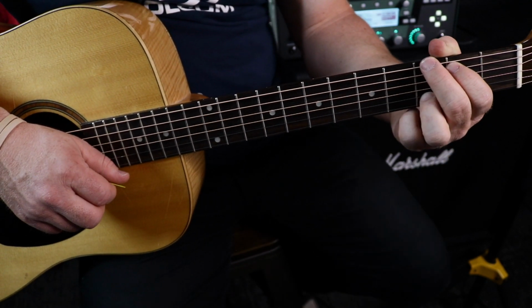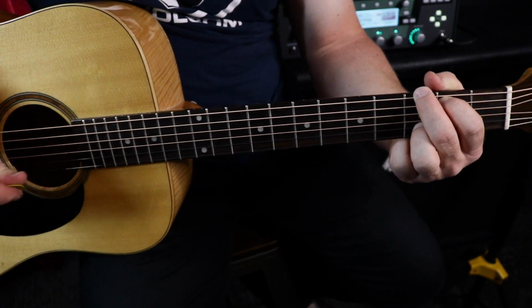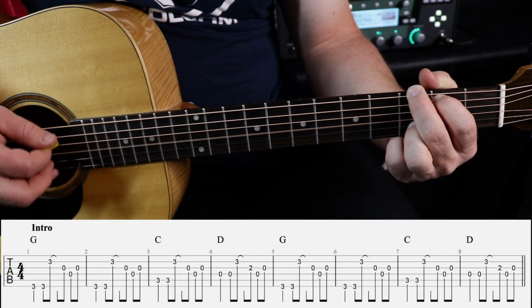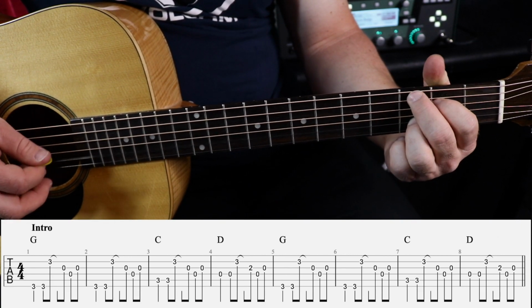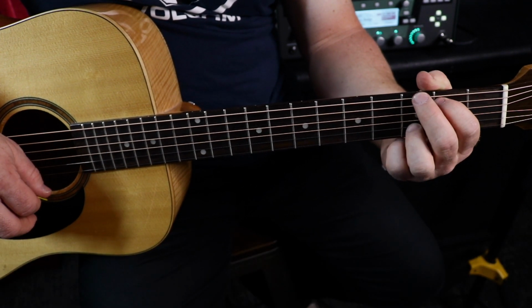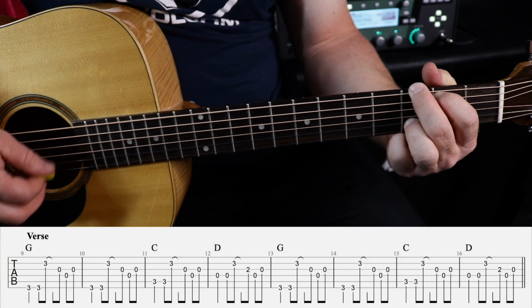So let's walk through each of the sections. What we're going to do is have the intro, which is just playing G, G, C, D twice with the picking pattern like this. And then the verse starts where we continue playing G, G, C, D, and we play that 2 times in a row.